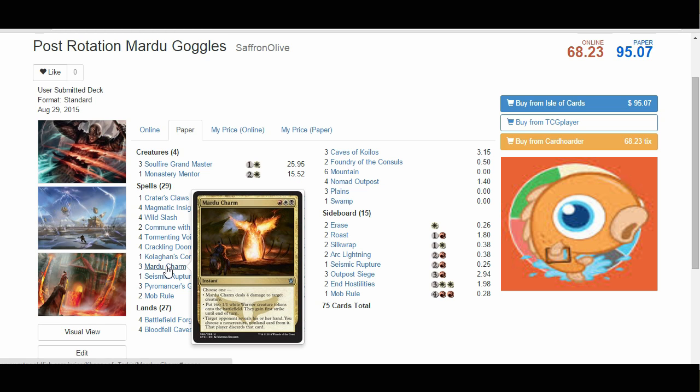It's important because we also have our 3 copies of Mardu Charm, which is the same thing. You choose one: 4 damage to a creature, put 2 1/1 white Warrior tokens on the battlefield, and they gain first strike until end of turn, or basically an instant speed Duress. Your opponent reveals their hand, and you choose a non-creature, non-land card from it, and they discard it.